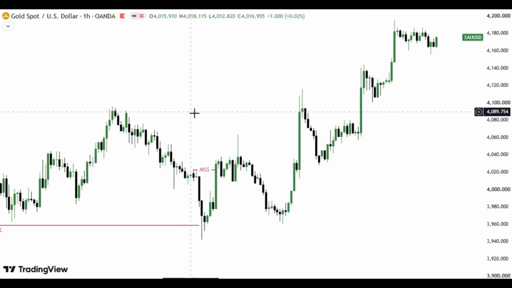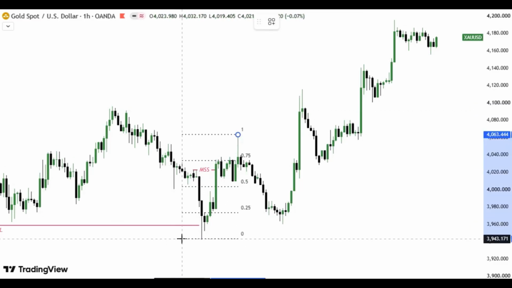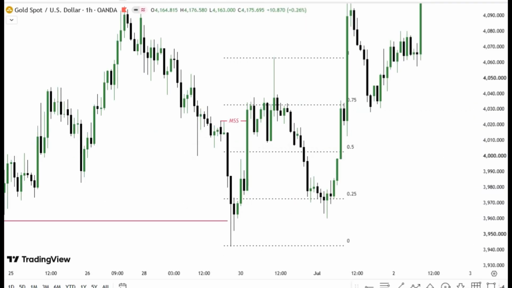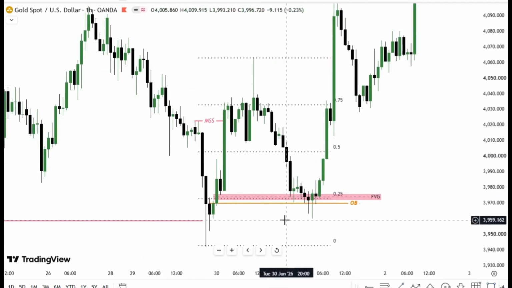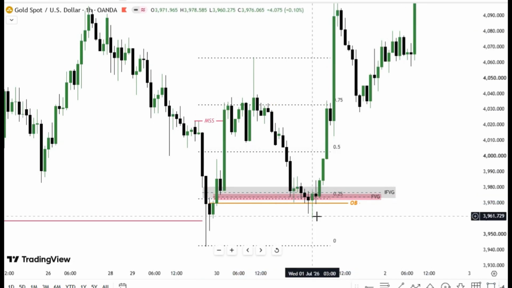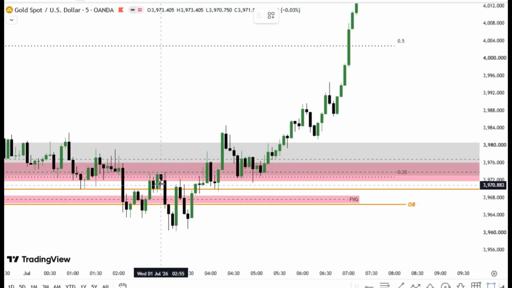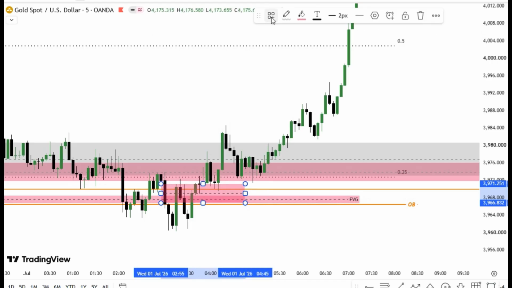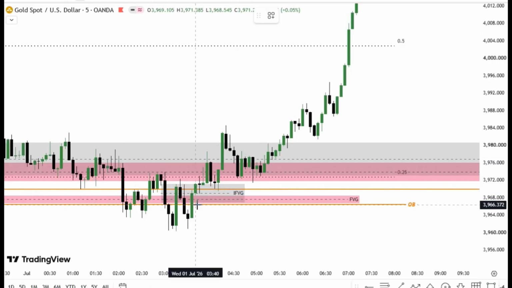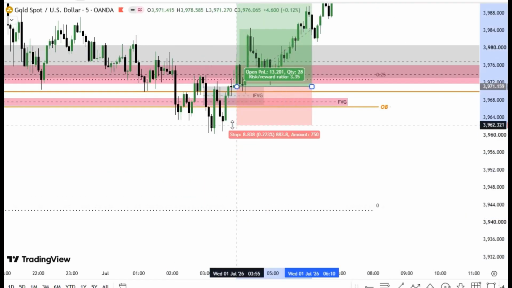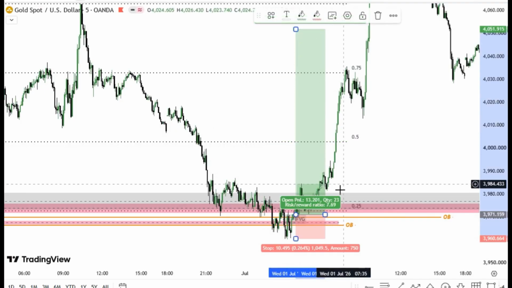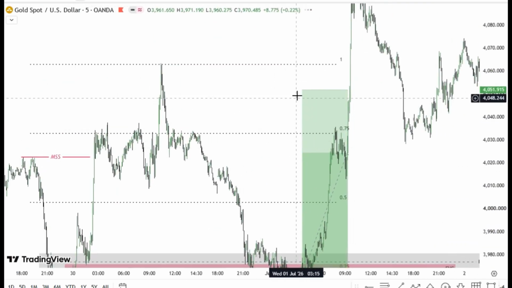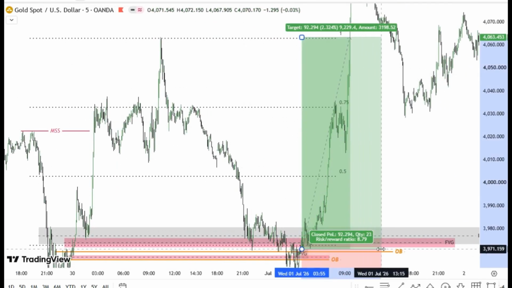As usual, I started by drawing the DRT, and I saw that the 25% level lined up with the 1-hour FVG and order block. So I moved to the 15-minute timeframe and refined the zones. Then on the 5-minute timeframe, I waited for my entry. Here on the 5-minute, I had an FVG that got violated, and I entered on the return to this IFVG, targeting the buy-side liquidity. Given the liquidity sitting higher up, I was actually expecting a bigger take profit, but I stick to my plan, so I had to close here, and it gave me roughly a 1 to 6.5 take profit.